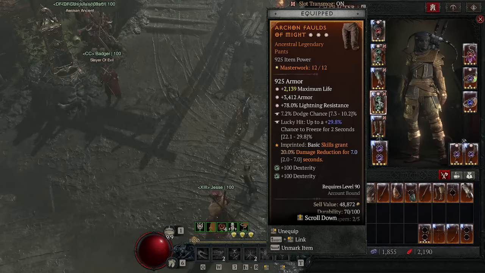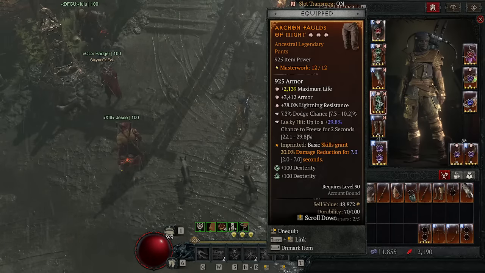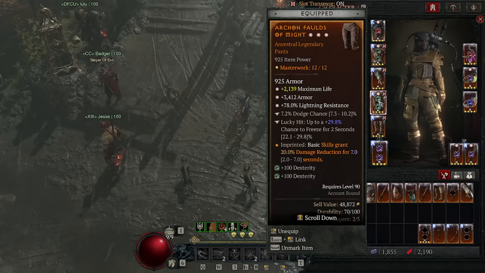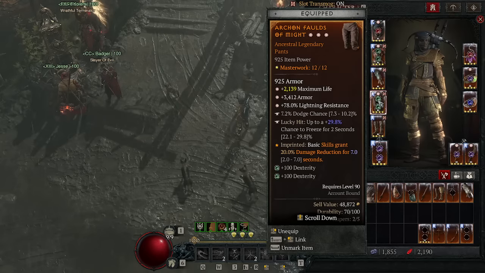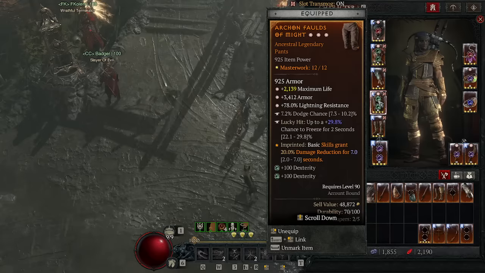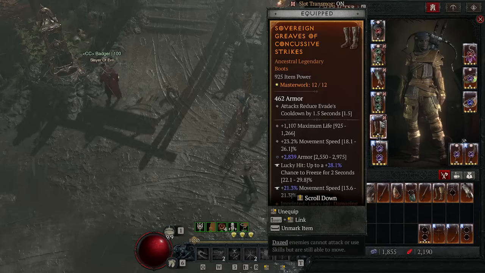So this is amazing. I needed some armor and I needed some lightning resistance, so it just let me move some stuff around. This is awesome. If you can do this, get a pair that looks like this, because you don't have to have a basic skill ability on your pants, because our damage doesn't scale off of the ability itself. So if you can, roll dodge chance on here and then your lucky hit, you want 2 freeze or stun.